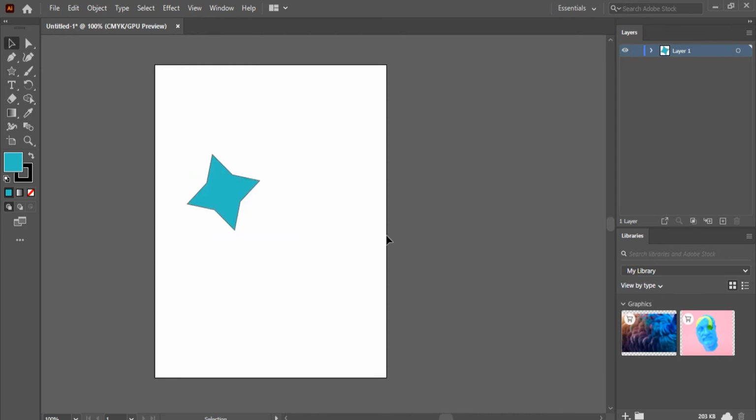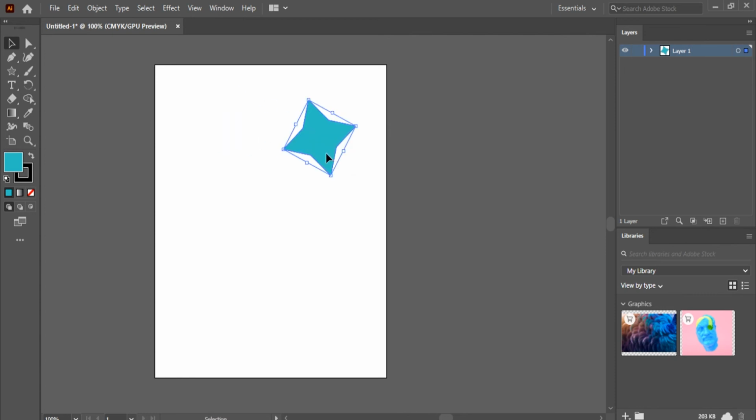But say you wanted to edit these shapes. Well, what can you do? Well, you've seen me use these kind of as we were going through this tutorial. We have the selection tool and the direct selection tool. And the way to differentiate these two tools, they work in similar yet different ways. The selection tool on the left, this black cursor, what it does is it selects the whole shape.